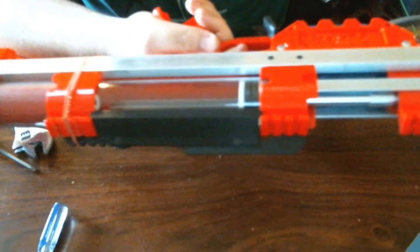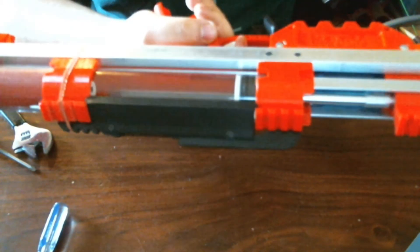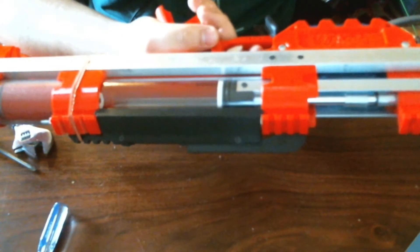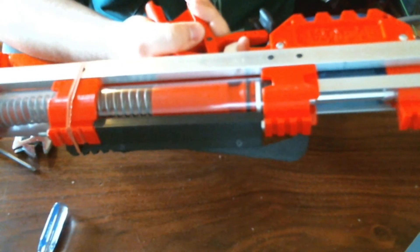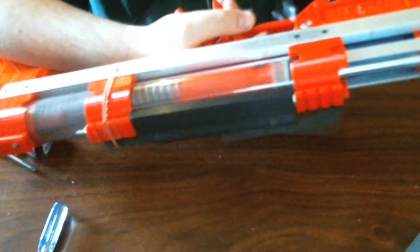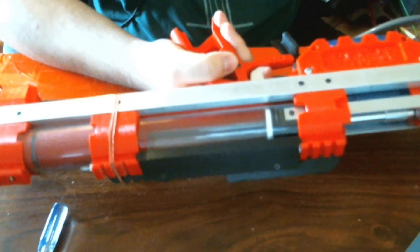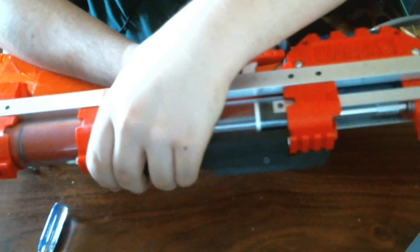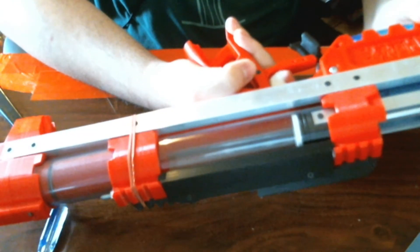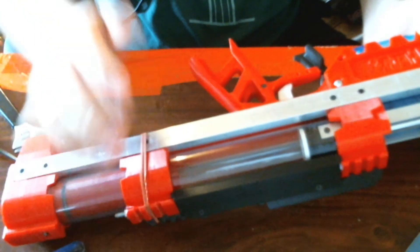In that case, I had put it completely forwards but not hit the forwards stroke hard enough to release the back. So once I do that, now it will fire — like that. And that's what I was saying would happen if you don't tune it correctly. Since I disassembled this, I'll have to retune it. But if you tune it correctly, you can prime it back, push it forwards most of the way, and then do this while it's still back and it will go back into catch. If you do that, it will stay on prime with the slam fire catch — the slam fire one will be the only one holding it back — so when you go forwards, it will fire like that.